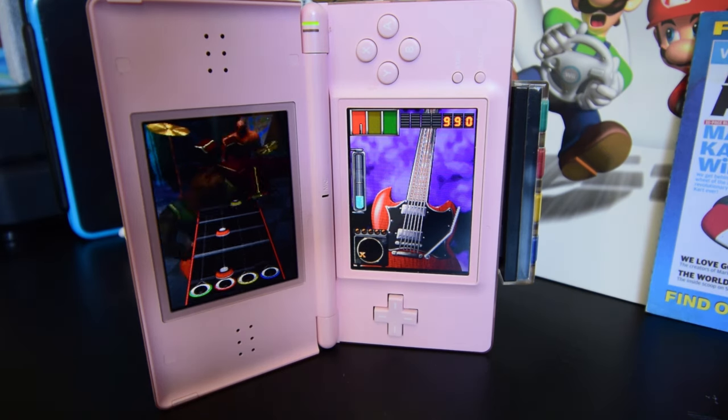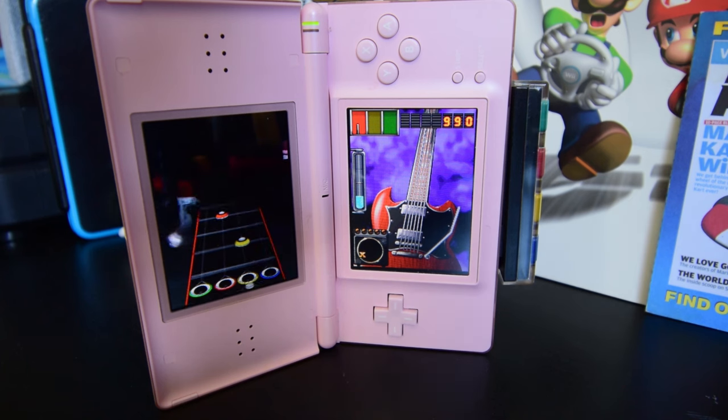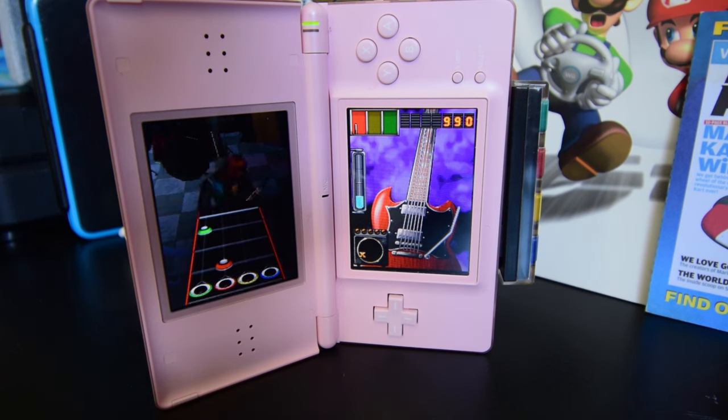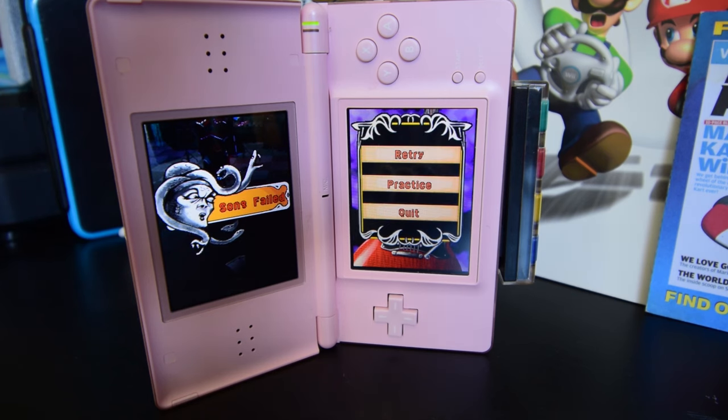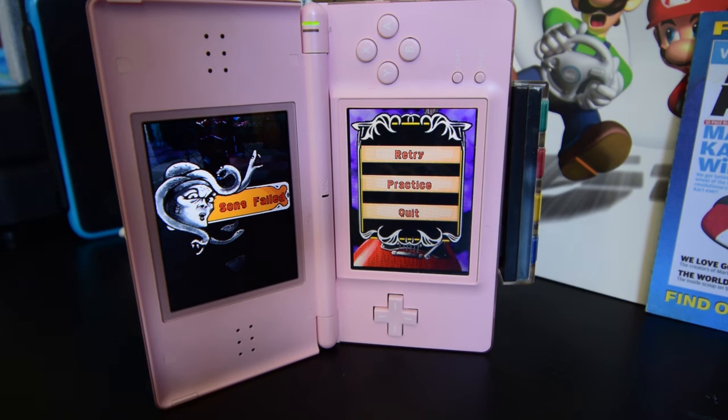The guitar grip, honestly, isn't terrible. When you first play this game, it's kind of difficult, but I feel like you quickly get used to it. I just played it on my couch like 20 minutes ago. It was really difficult at first, but then really quickly I got used to the gameplay and everything. And you know, typical Guitar Hero stuff, the more notes you hit correctly, and the less you miss, you get bonus points and boosts and everything like that.